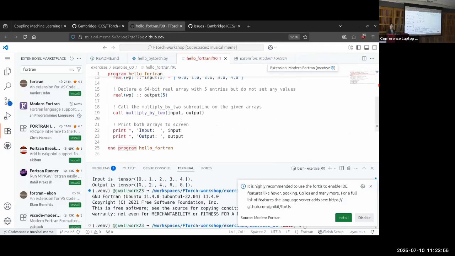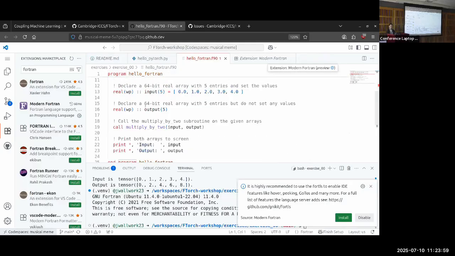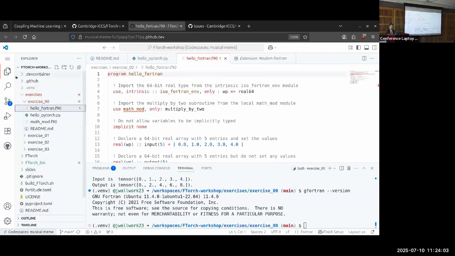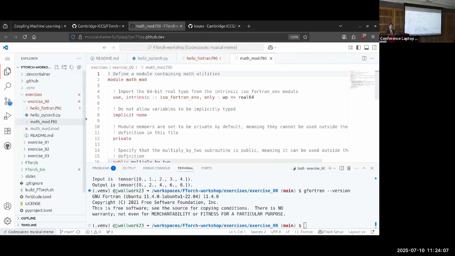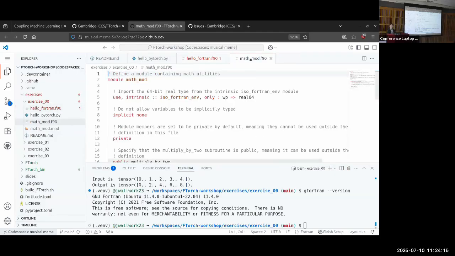So yeah, then we have some things we can do. We can print some inputs and outputs. The other thing to highlight here is that we've also got this mathmod file. Whilst the program in Fortran here perhaps looks rather sparse, what we can do is put code in other files, and then when we compile them, we can bring them together to form one larger piece of code.